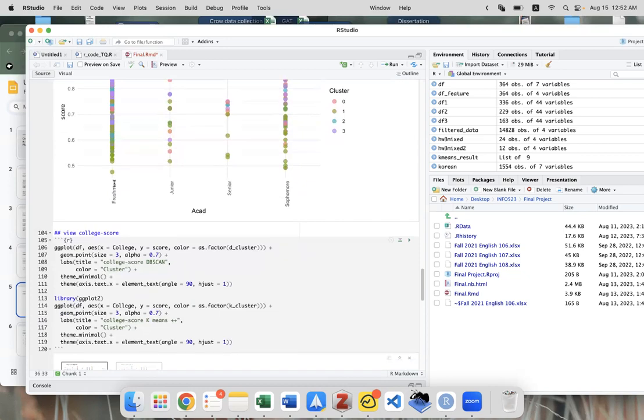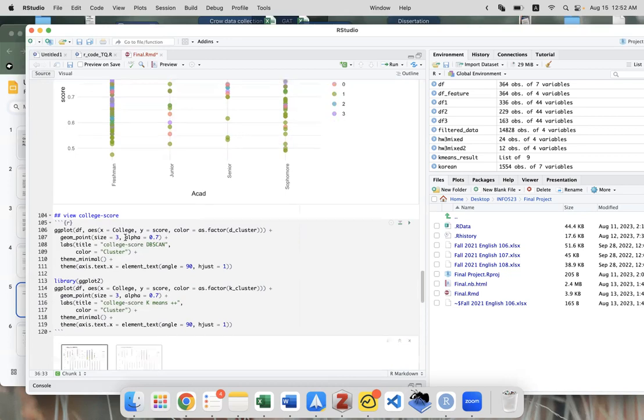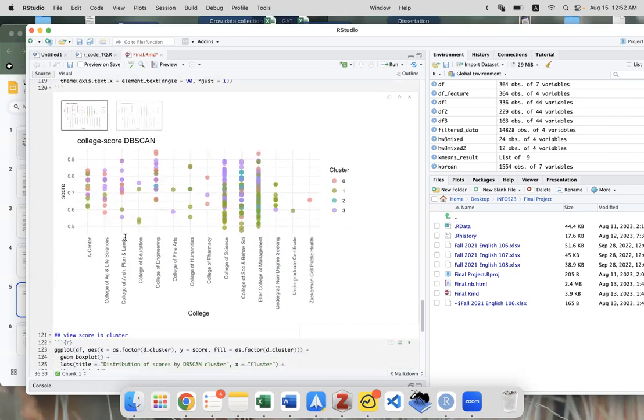And then going down, this is the relationship between college and score. As we can see, students from the College of Science, College of Social and Behavioral Science, and Eller College of Management, there are a lot of students from those colleges who go to the second cluster.